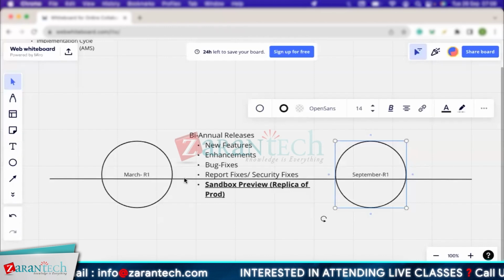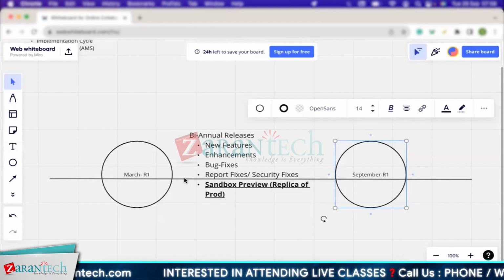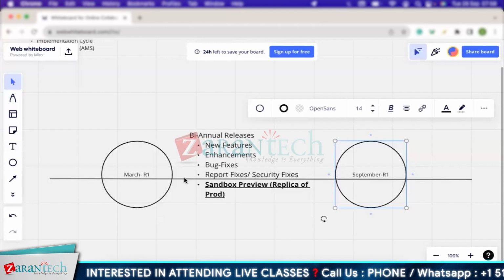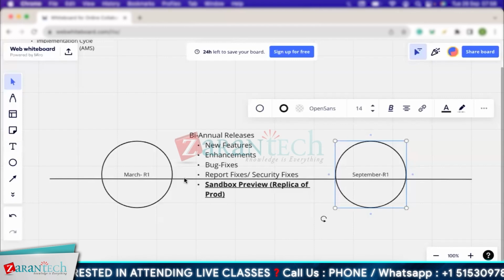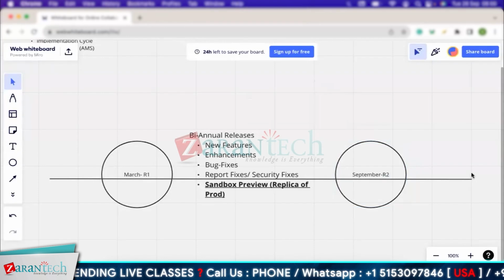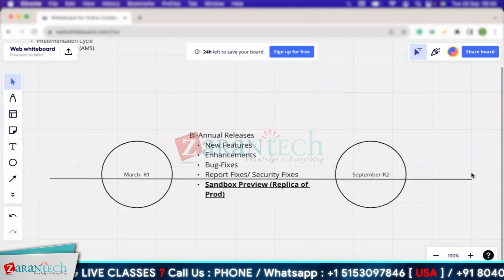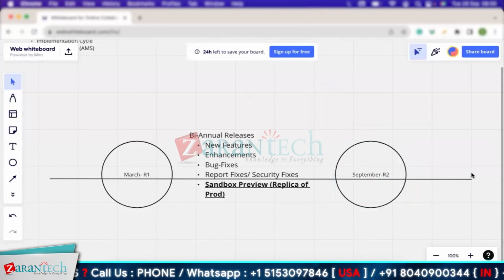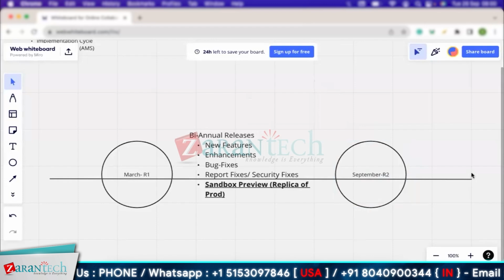So yes, there are certain features which, if you mark them as test later, you can review and see if this is something that you need in the near future, and then you can test it out. But we never check what's happening in them. Only once in a blue moon, if it disrupts any of the configuration, that is when we get to know, okay, something came in the weekly release.